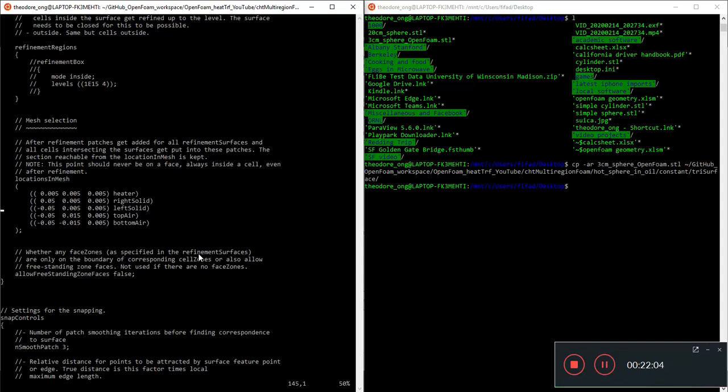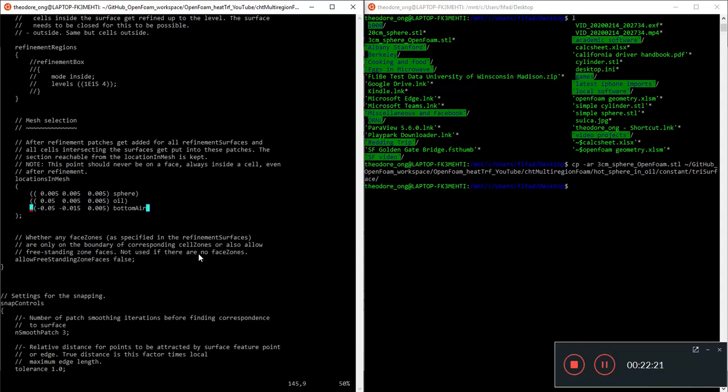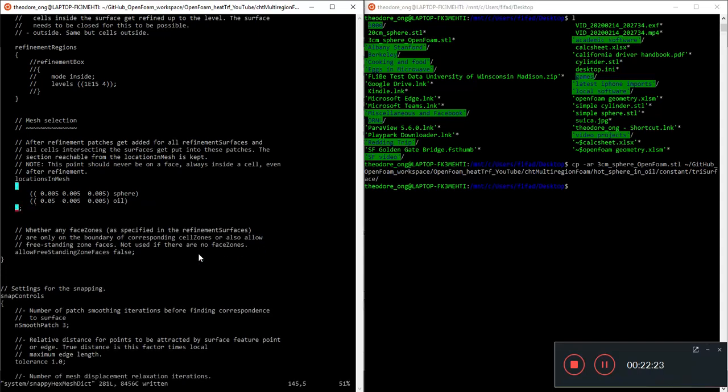We just want two regions called, one is called the sphere, one is called oil. So the heater, I'm going to get rid of it. I'll just put sphere, and the second one I'll just put oil. Now I'm going to delete all of this, save, and let's alter the coordinates.